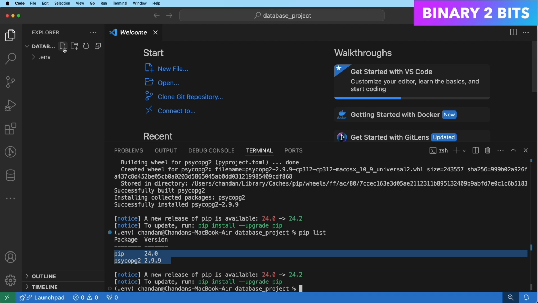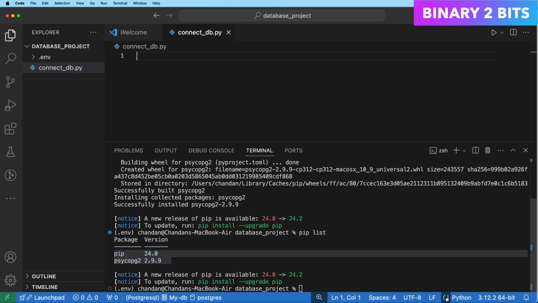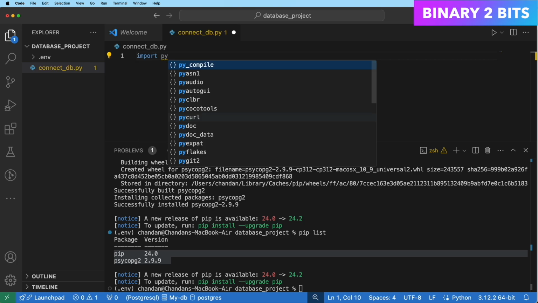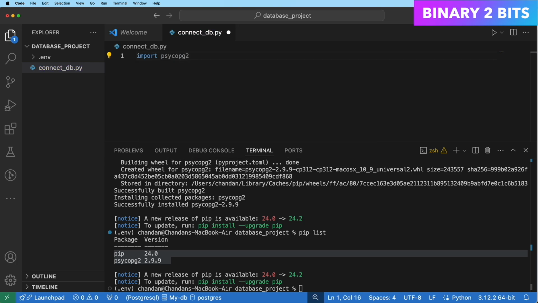Okay, so let's create connect_db.py. First we need to import the installed package psycopg2, and we need a database connection string. So let's create db_config, where we map the connection string into a Python dictionary.